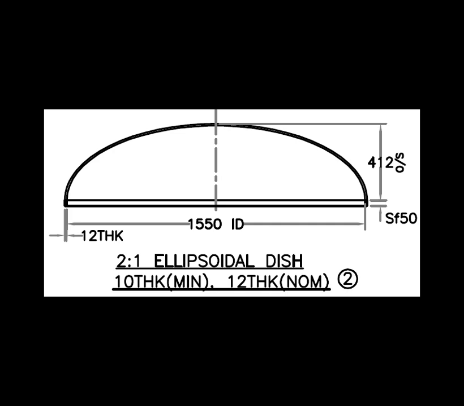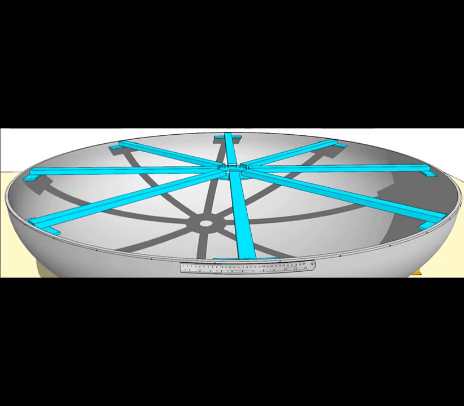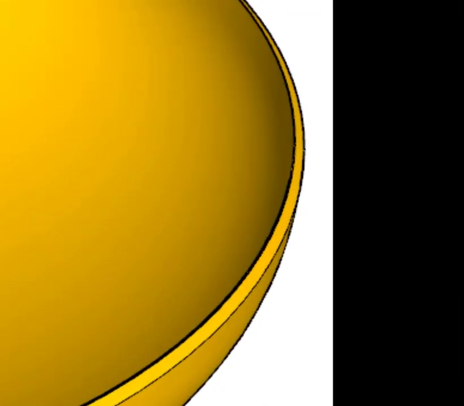Read the drawing for the height of the dish end. Use a flexible, transparent tube filled with water to transfer the level around the dish end. Draw a smooth line through the marks around the dish end. Finish the cutting and beveling process by applying a suitable process like gas cutting or by grinding.